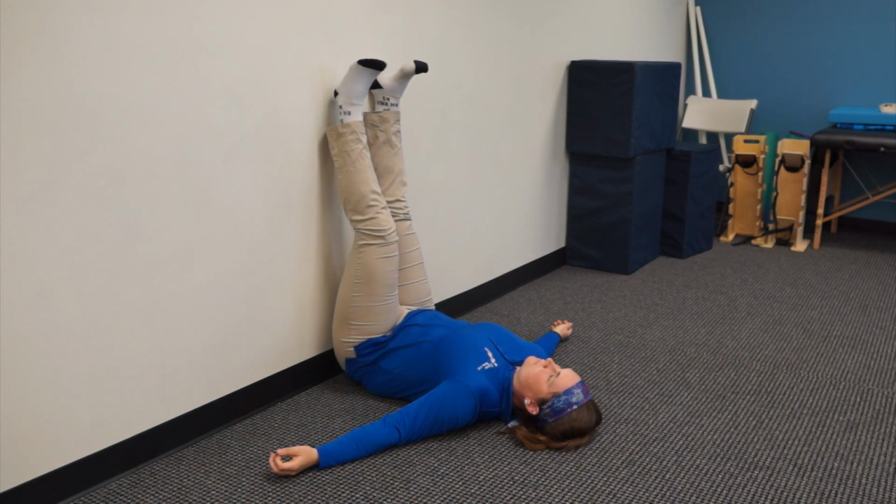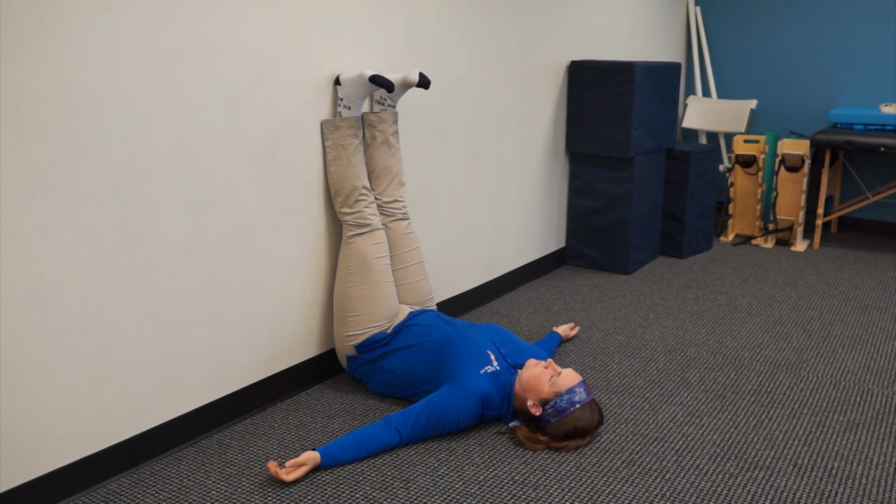Then we'll move to the wall. You'll lie on your back with your legs straight up the wall, feet hip width apart, flexing your feet back. Keep your hips on the floor. If your legs are tight and you can't keep your hips on the floor because of that tightness, or you can't straighten your legs, scoot your hips back until you can get your legs straight and keep your hips on the floor. Hold this position for 1 minute.